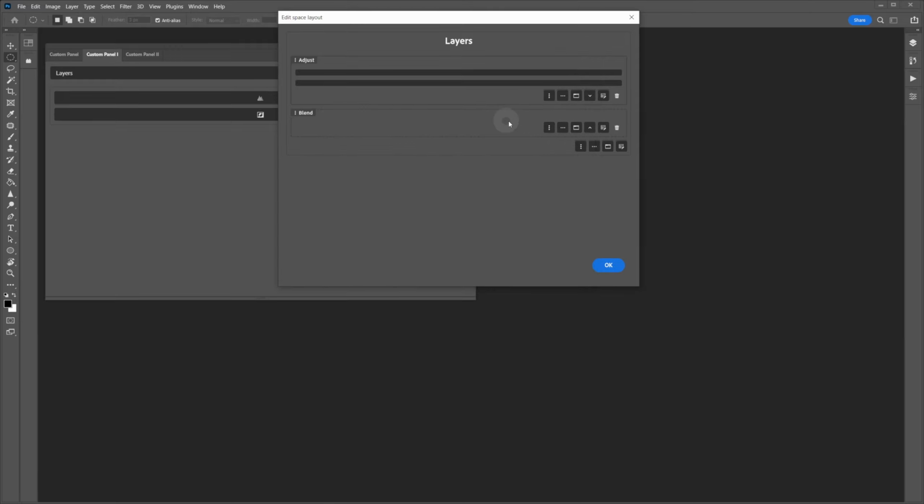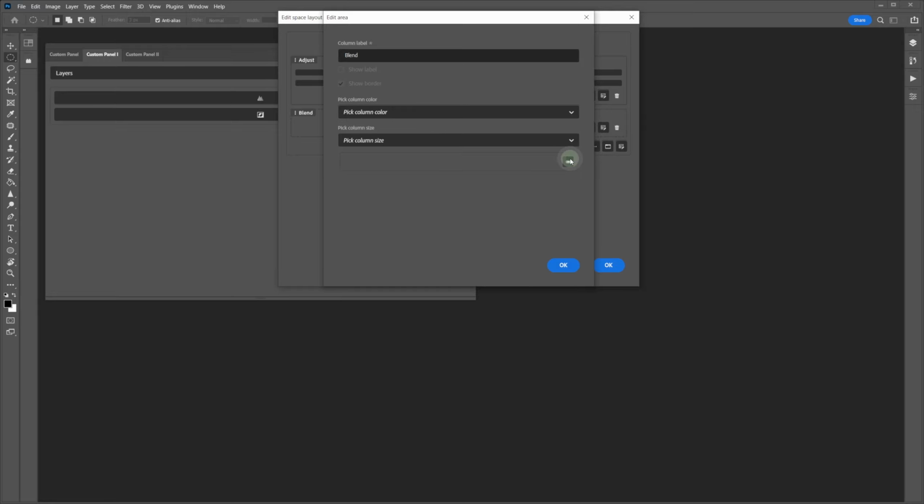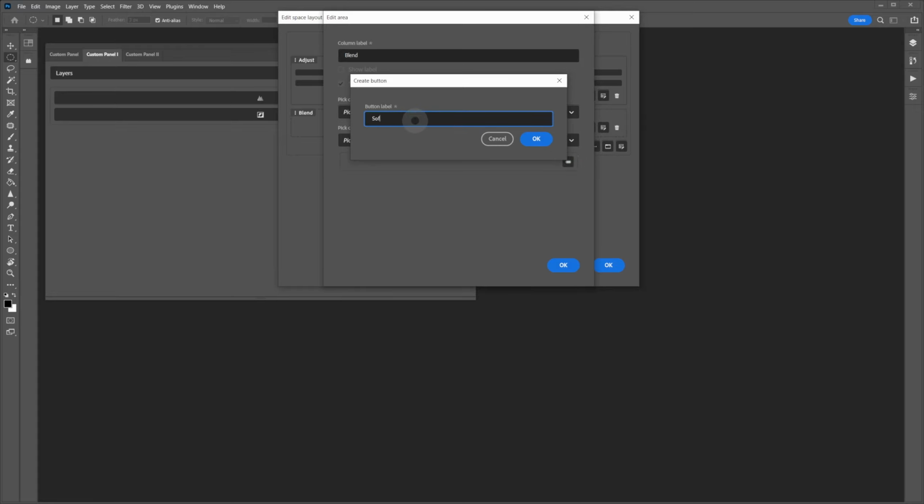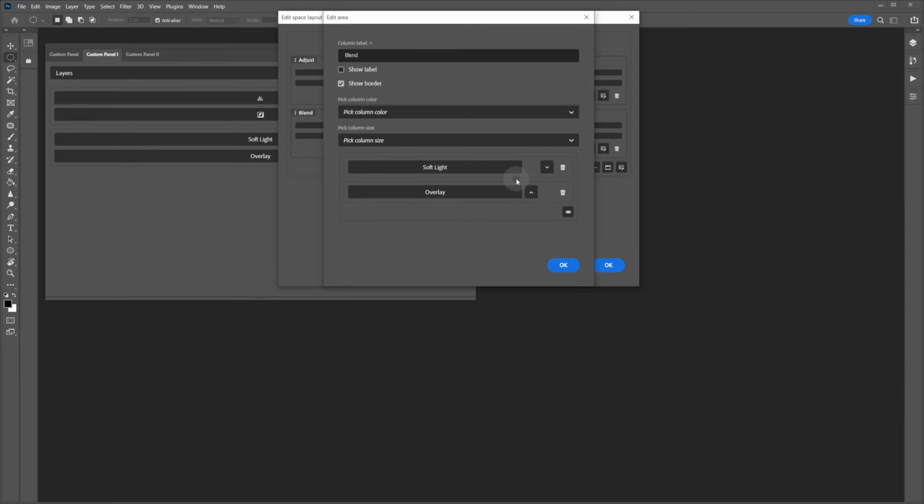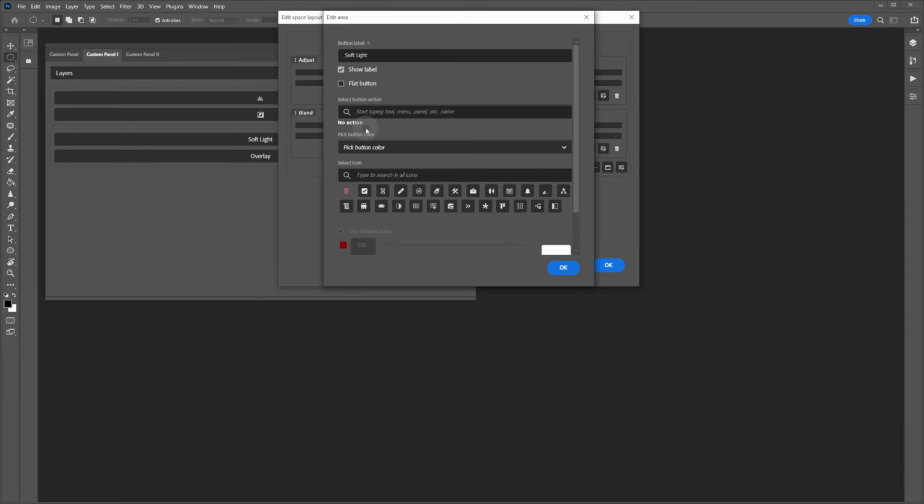In blend modes, let's create also a couple of buttons. Blend mode soft light. You can also list all blend modes by typing blend, and you will see all the blend modes available to you.